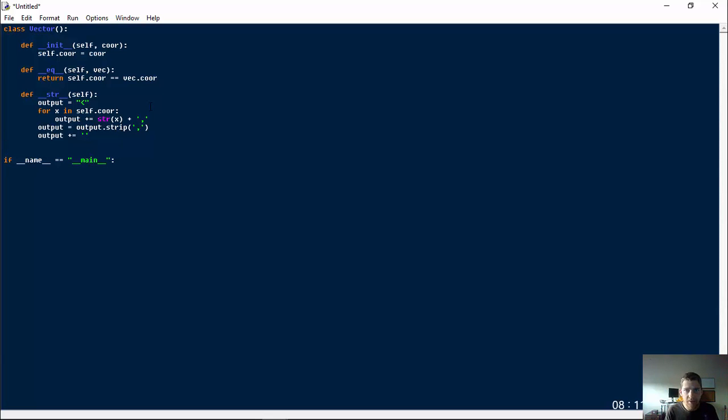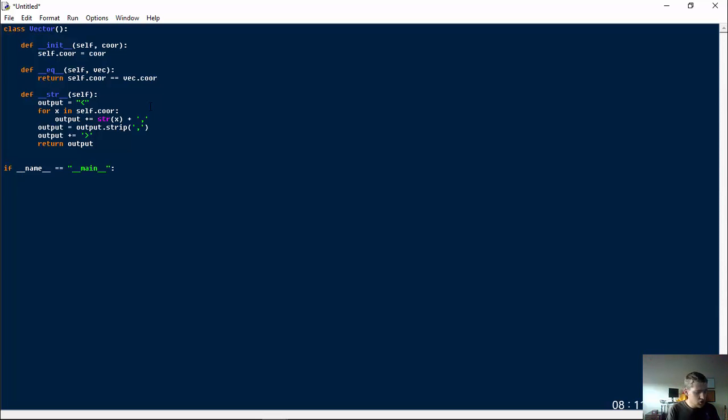So comma is going to take off a comma at the beginning, but we don't have a comma at the beginning. We have a bracket. This is useful if you're reading in files and you want to cleave off new lines or spaces and such. Very useful. Output plus equals, boom. And then we'll return output. Okay, so that's what happens if we print it out.